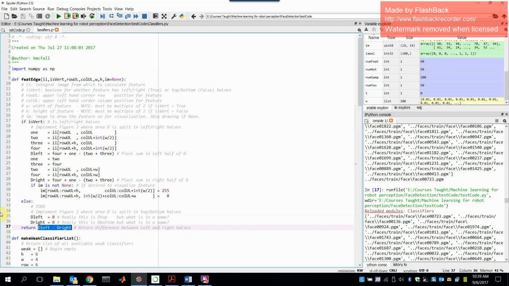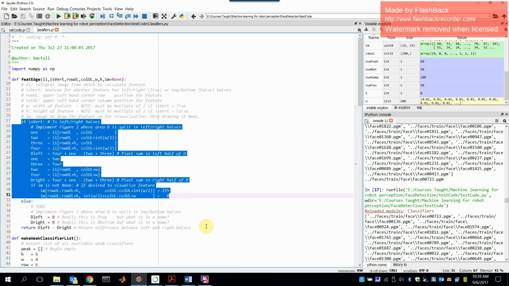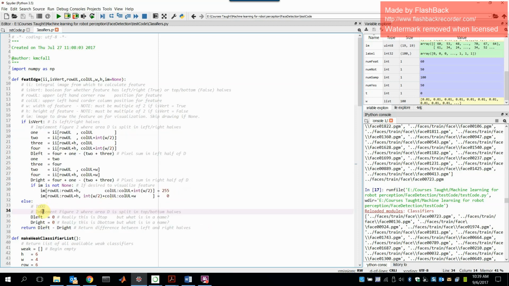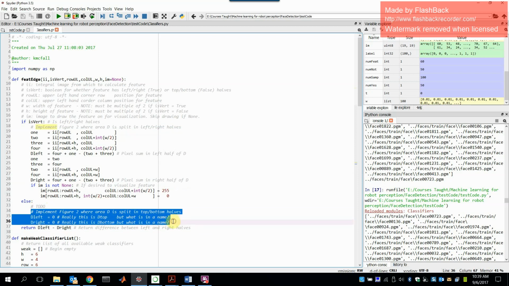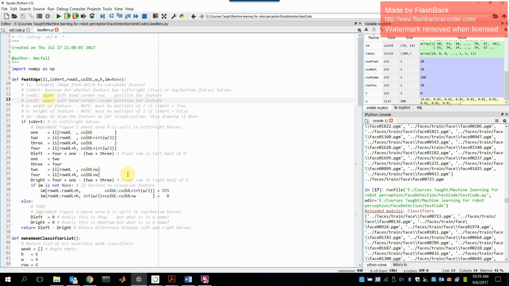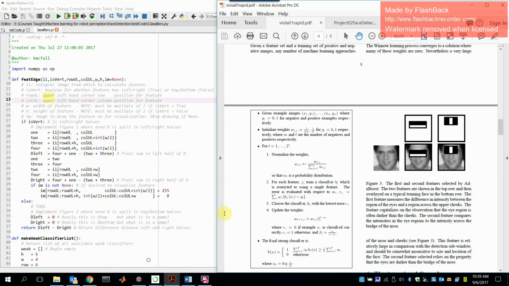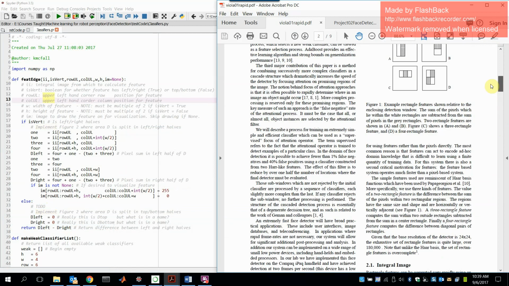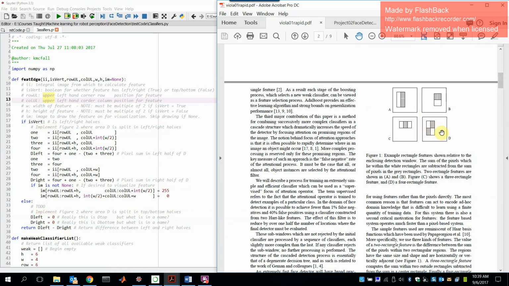So I've implemented the vertical edge feature here. You need to implement the horizontal edge features, this part down here. You're also going to need to create a line feature, the one here with the 3 parts. And even a checkerboard one. That'll give you even better classification results if you can use all 3 of these types, an edge, a line, and a checkerboard, and have all of your combinations of them.